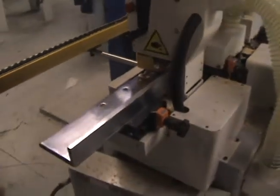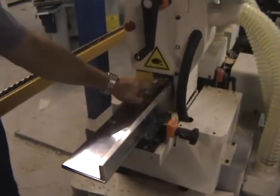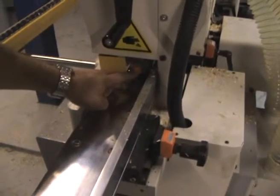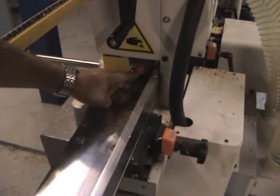When you pass a panel into the machine, this light will illuminate and this little orange plunger will come down. Until that plunger goes back up, the next panel cannot go in. This is to allow the snipping saws enough time to cut the edging.